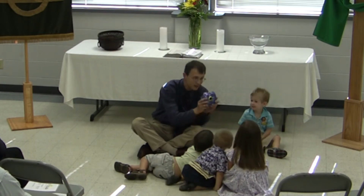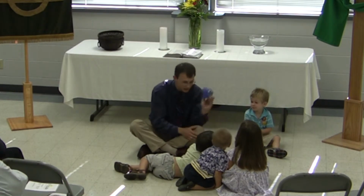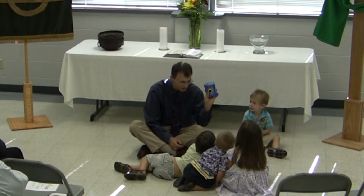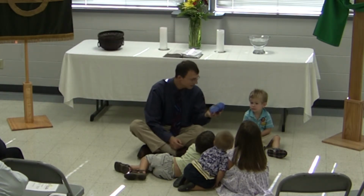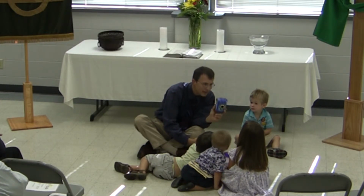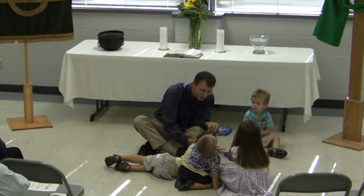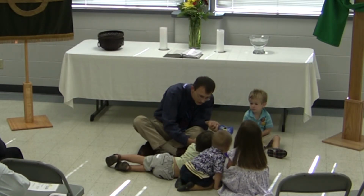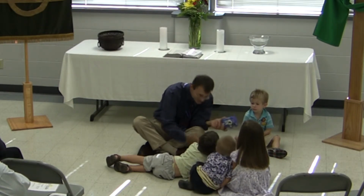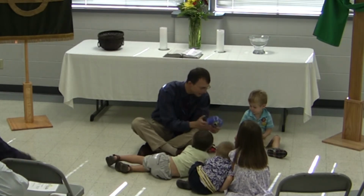And then here, this is pretty cool. What's this? A camera, yeah. And it's made especially for little boys and girls who have a tendency to drop things, right? So you can drop it, and it'll still work, but you know what? This thing is not worth anything when the batteries run out, because it runs on batteries. And so if it doesn't have batteries, can you take any pictures? It doesn't work, that's right. So this is only good so long as it has the stuff that it needs.